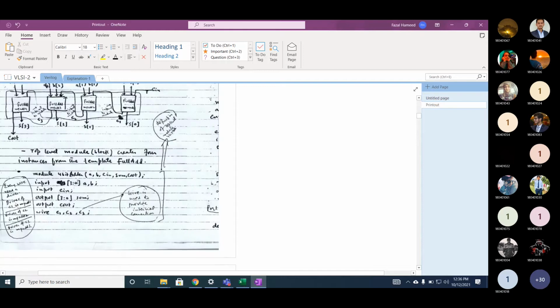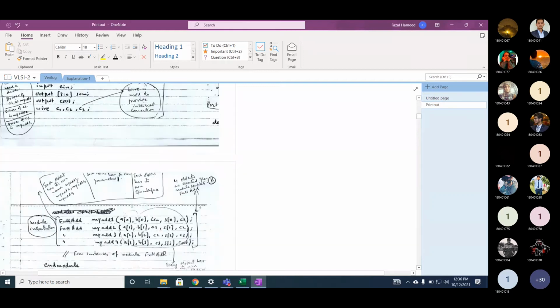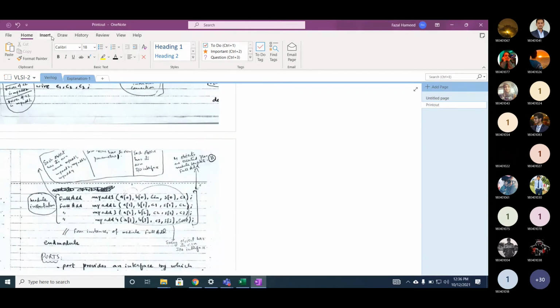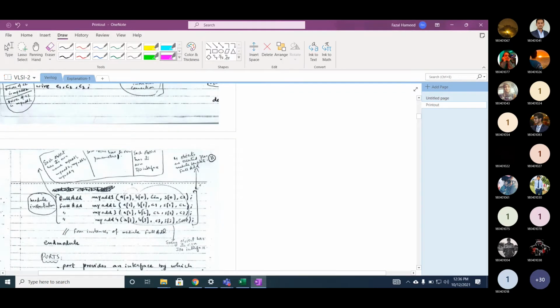So now this is an example of a 4-bit adder. We already did it. If you look at this example, what is full add? If you look at the code, it is the name of what?